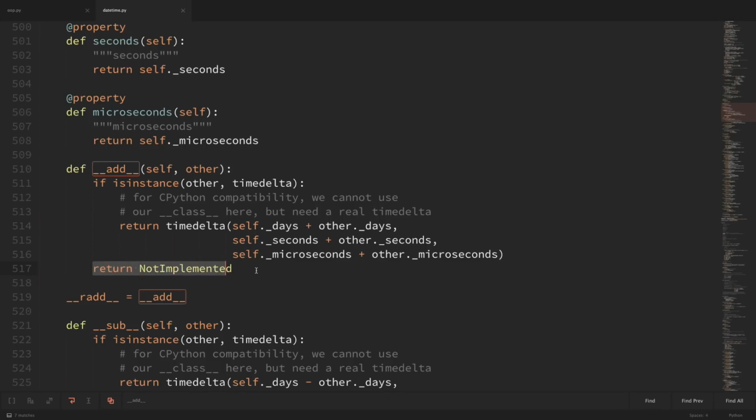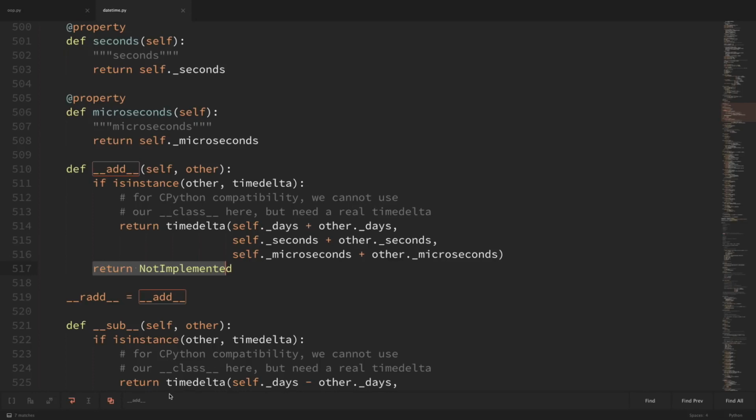Now that's something that we didn't go over in our examples, but basically when they return NotImplemented, they don't want to throw an error because the other object might know how to handle that operation. So returning NotImplemented is a way to fall back on the other object to see if it knows how to handle the operation. And if none of them know how to handle it, then it'll eventually throw an error.